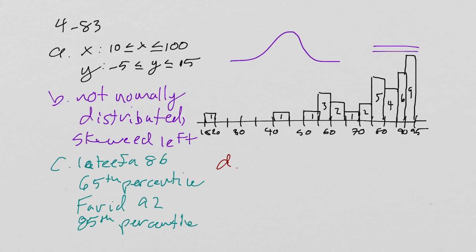So then D, it says estimate the 25th percentile and the 75th percentile. Well, on our e-tool, we can actually find those values by moving those points around. And so the first quartile, or 25th percentile, is a score of 69. The 75th percentile is a score of 90. That's first quartile, third quartile, 25th percentile, 75th percentile. Those are the same.